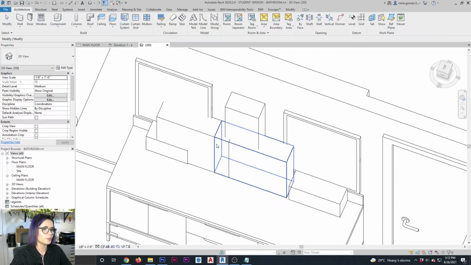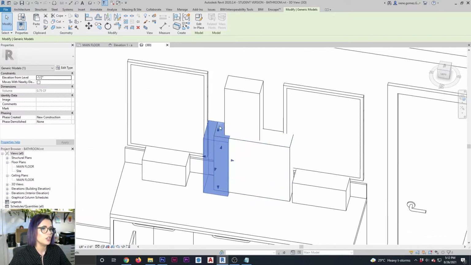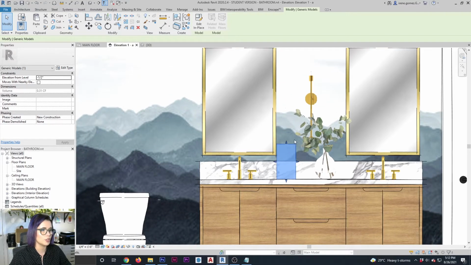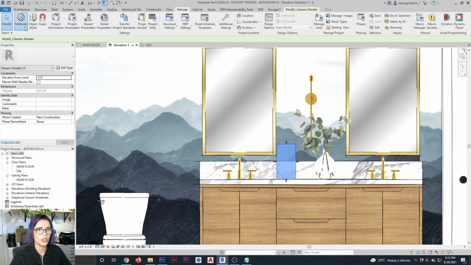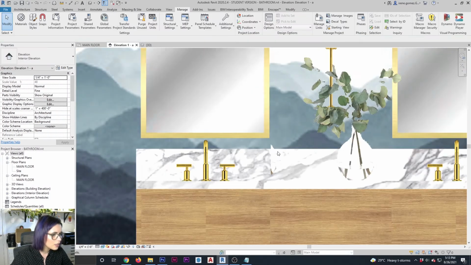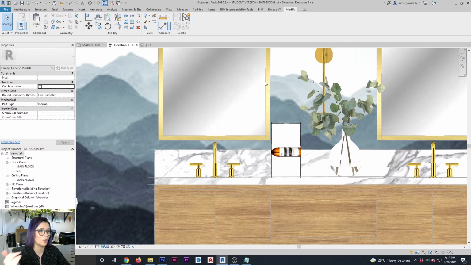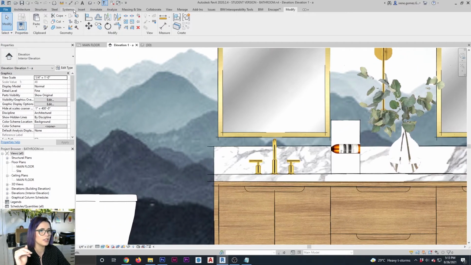There she is. And this is gonna be, because it's gonna be my soap bottle, it can be much smaller. I'm gonna move it a little bit thicker just so it's in front of my vase. And I'm gonna come back here. See, there she is. And I'm gonna create my material for my soap bottle. And again, because it's a model in place component, they are all instances. So you don't have to worry about changing the material of one is going to change the material of all of them. So once I have this, I can do same shenanigans that I did for everything else. I'm going to speed up through it.